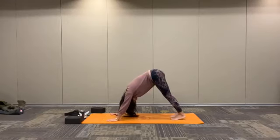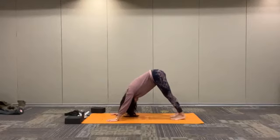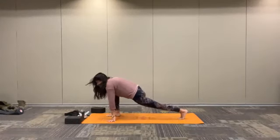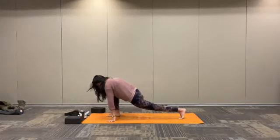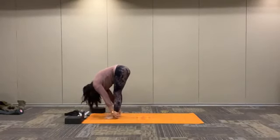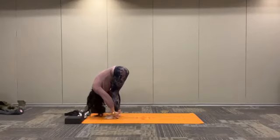Inhale. And exhale. Inhale. Exhale. Inhale. Exhale. Look up through the hands and step your left foot forward. Sink into that lunge. Step up, forward bend. Fold, exhale.